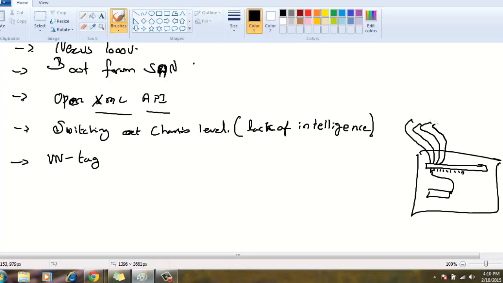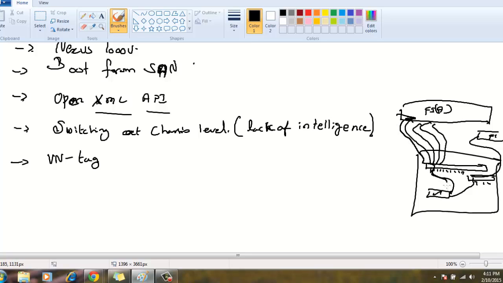These ports connect to the FI box, Fabric Interconnect A, the primary one. Likewise, the other connects to Fabric Interconnect B, the subordinate one. To identify the traffic coming out of the server up to this level, we have a special tag called VN tag. We will definitely go deep into this.